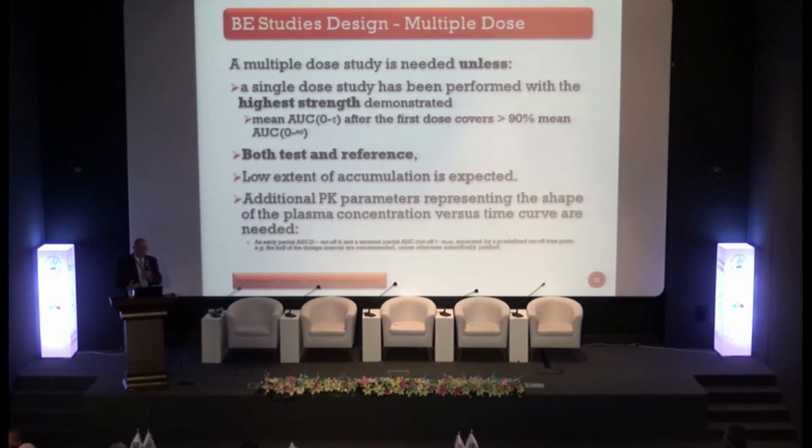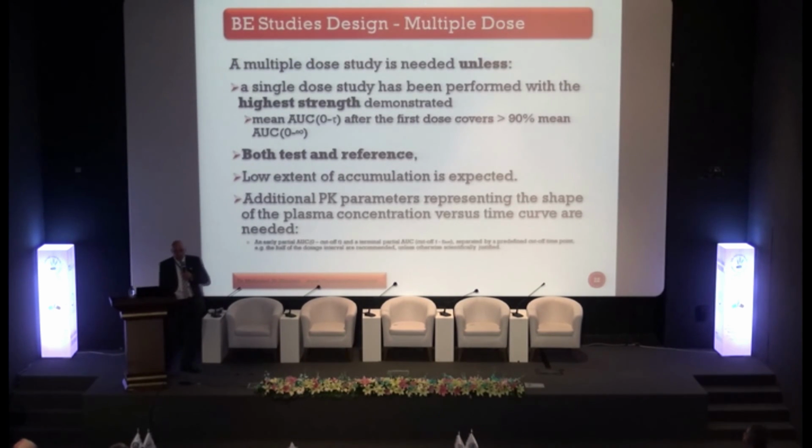And in this case, you don't need a multiple dose. You only need a single dose. By the way, this criteria for the AUC will be applicable for both reference and test. Don't come and tell me that mine passed and the reference failed, because the reference is the reference and you are copying. And in this case, the guideline is saying both test and reference.